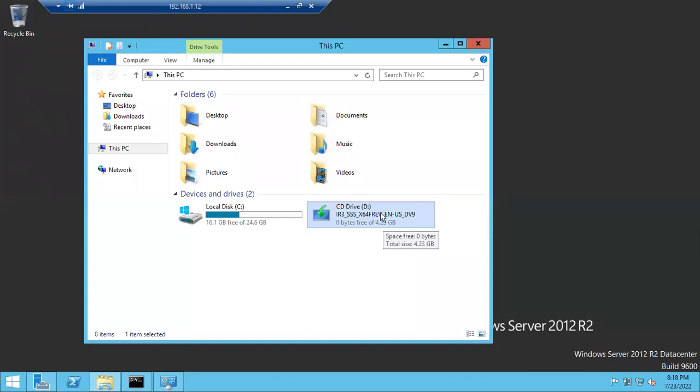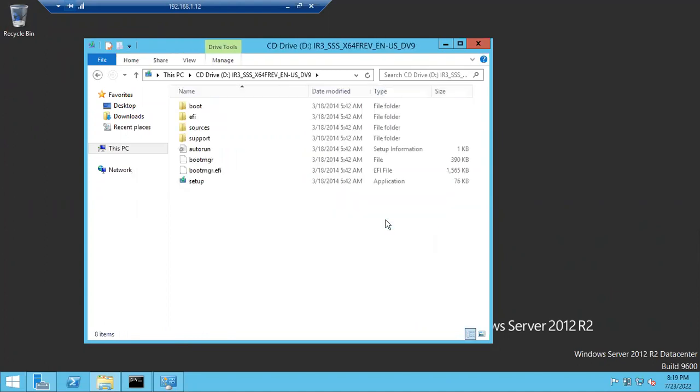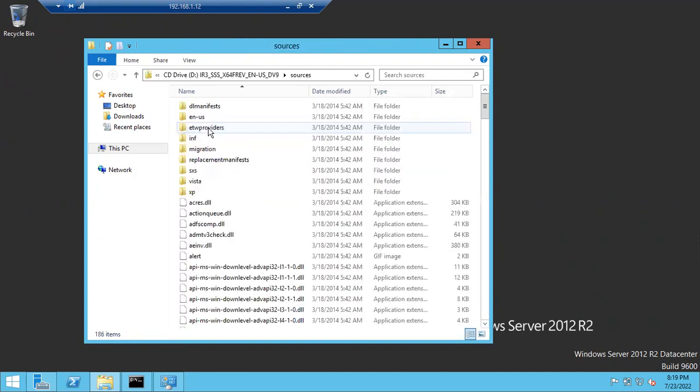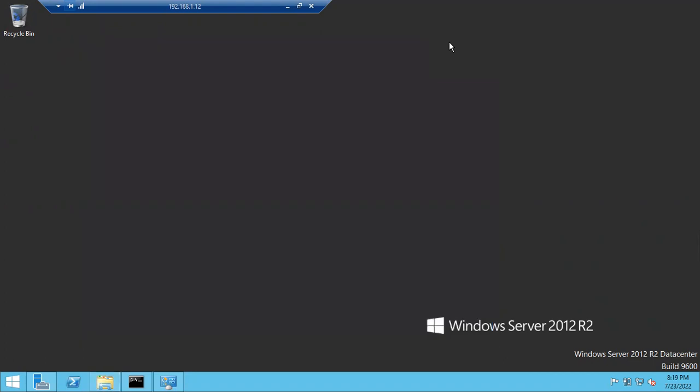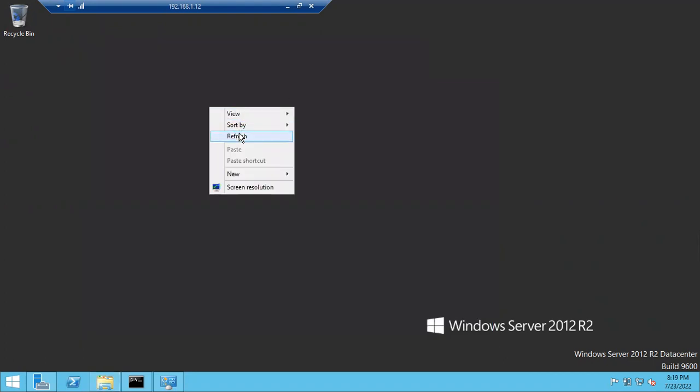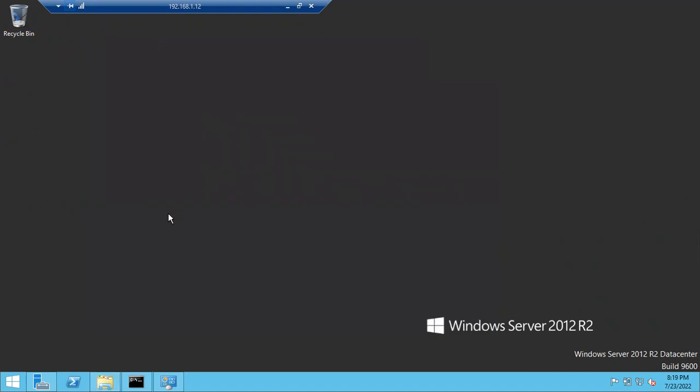Okay, this is the Windows Server software. In this software, we have .NET Framework. In the D drive, we have .NET Framework. Where is it? Just open it. There you can see the sources folder. In the sources folder, you have .NET Framework, guys. So let's install .NET Framework. It's very easy, but in the organization, we don't install .NET Framework. The Windows team is going to take care of it.